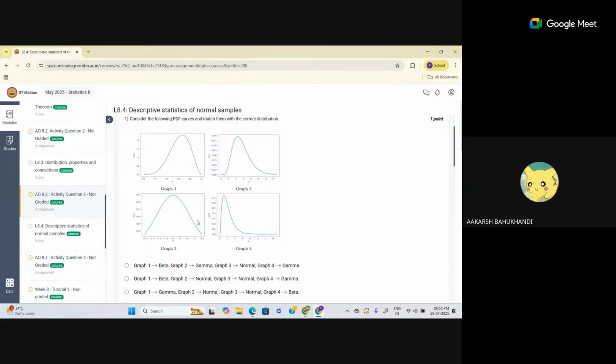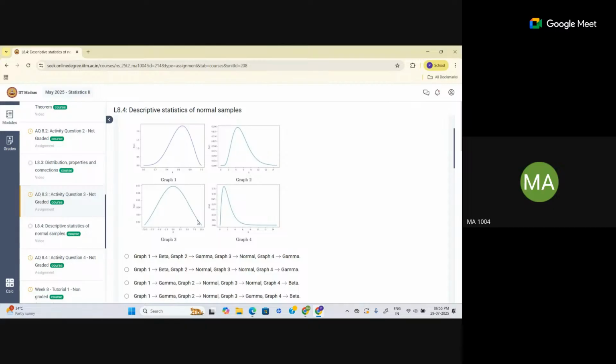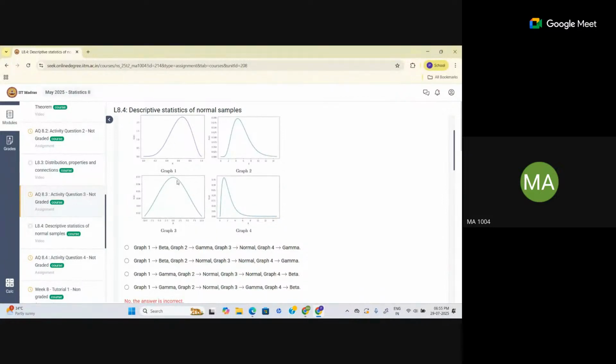And for exponential, the range is that x is greater than 0, so from 0 to infinity you can get any value on the x-axis. Then we have gamma distribution. For gamma also, the range is x greater than 0. And for Cauchy and for normal distribution, the range is minus infinity to plus infinity, so the graph for Cauchy is similar to the normal distribution, this bell-shaped curve.